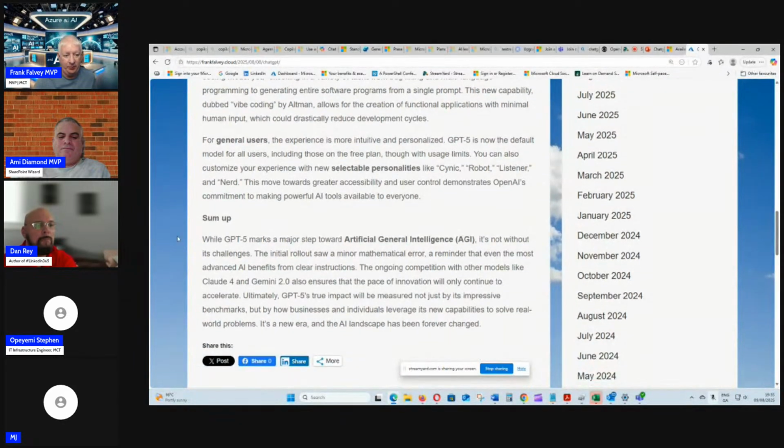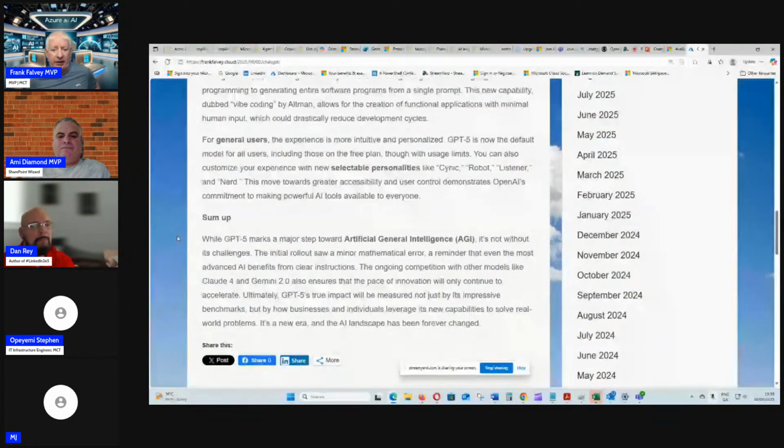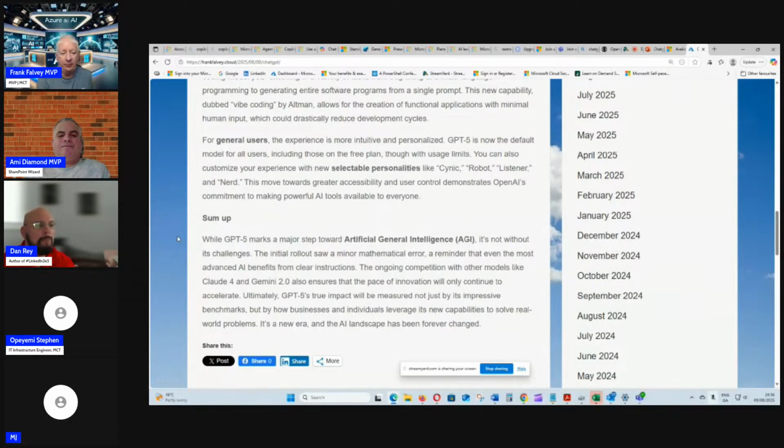So to sum it up, while GPT-5 marks a major step towards artificial general intelligence, it's not without its challenges. The initial rollout saw a minor mathematical error, a reminder that even the most advanced AI benefits from clear instructions.